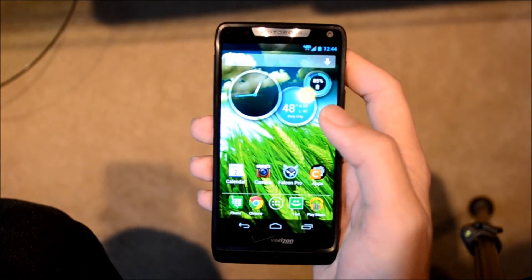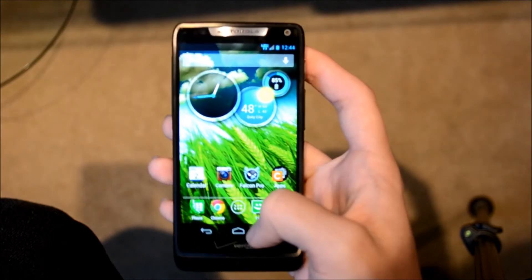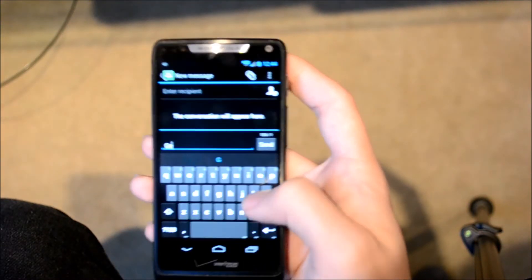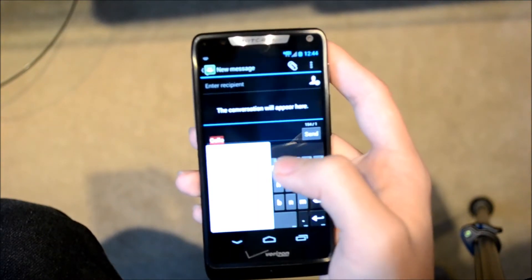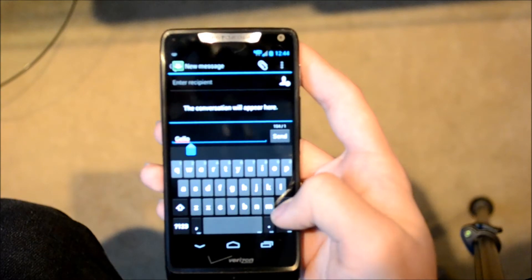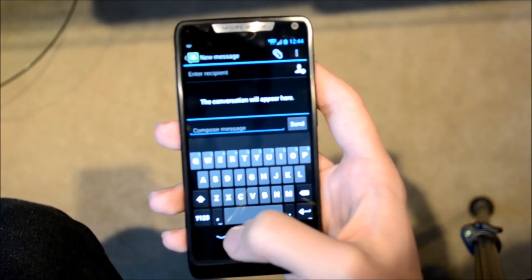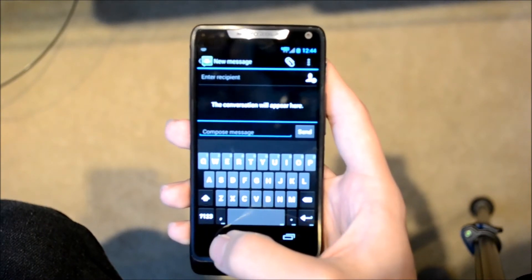In their pursuit for a stock feel, Motorola decided to include the AOSP keyboard and the AOSP autocorrect. So when you're typing, the autocorrect will behave like AOSP — if you spell something wrong it underlines and you can choose a correction. This is exactly like stock Android and it's a really great method, much better than how Samsung handles theirs. The AOSP keyboard performs well. There's no swiping because this is Android 4.1 Jelly Bean, which it was updated to not long ago. However the keyboard is still very accurate and it's absolutely fantastic.